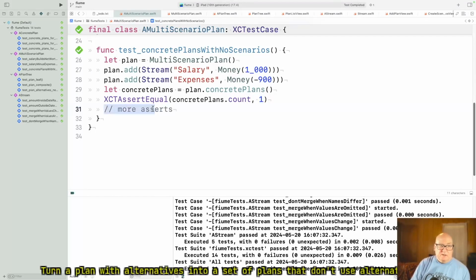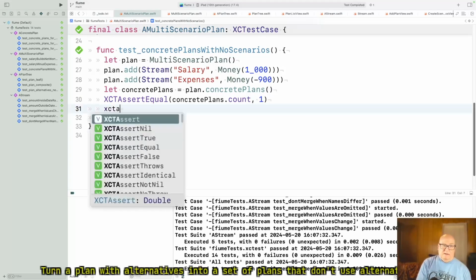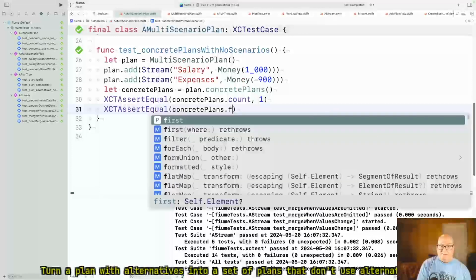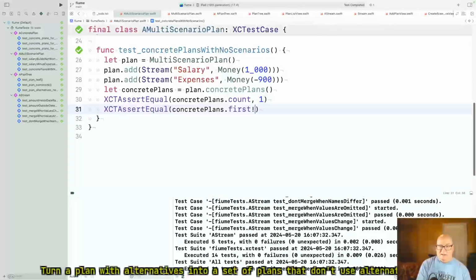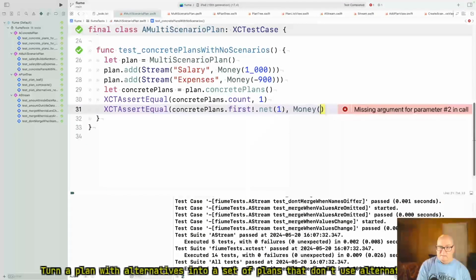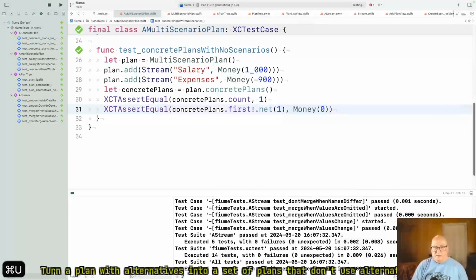I guess the assert I could add: if you take concrete plans dot first and net for month 1, it should be 0. All right, let's make sure that's true.